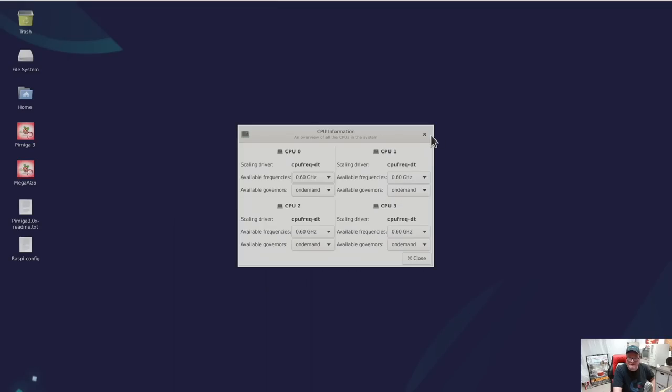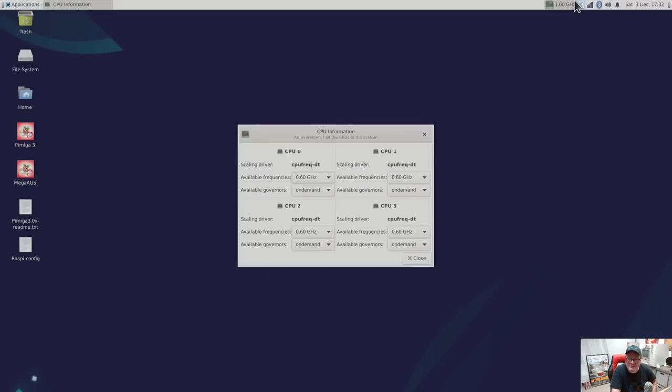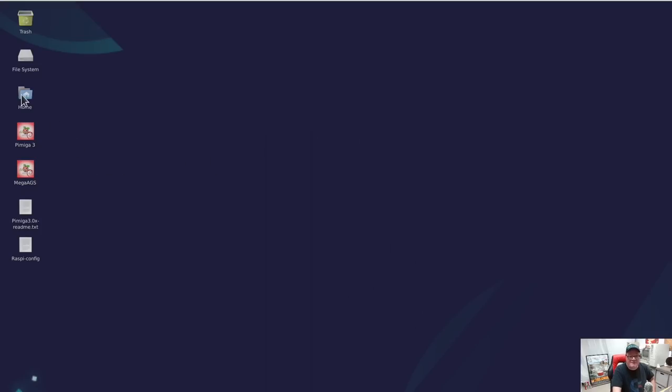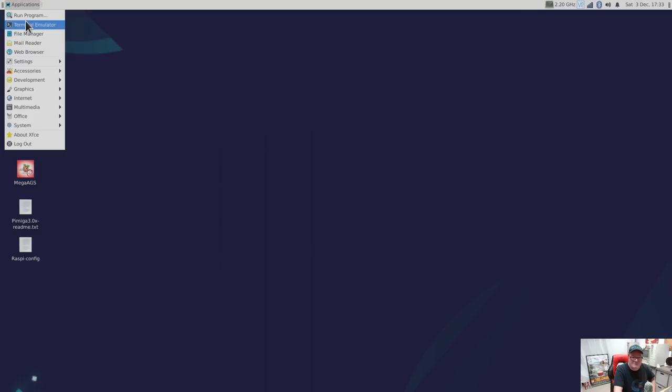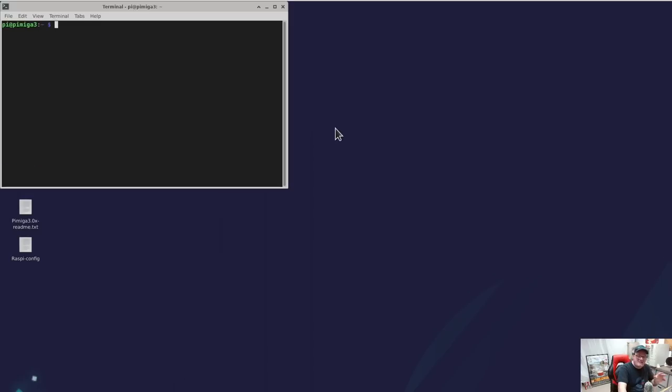I left this as not forced, so it's on demand, so it will shut down. See how the gigahertz is real low? Now I'm at 2.2. And if I nail her to the wall, she's going to be 2.2. That's why I don't do a force overclock, because it changes the governor to performance. And that's fine. But if you're just sitting there idle and listening to music mods, you don't need 2,200 megahertz. You can run off a third of that.